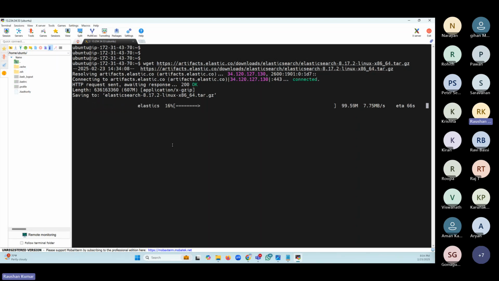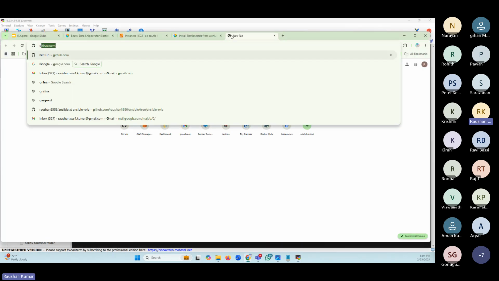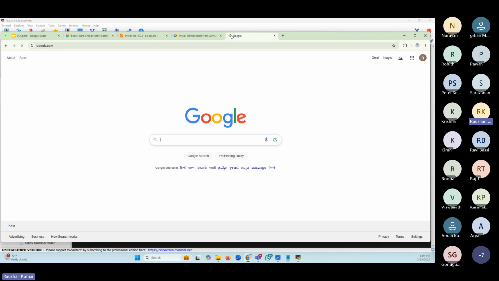By the way, friends, Elasticsearch is a very popular database. You must be using google.com, right? The Google website uses Elasticsearch as the database because Elasticsearch supports fuzzy searches. Even if you misspell, it gives you the correct search.